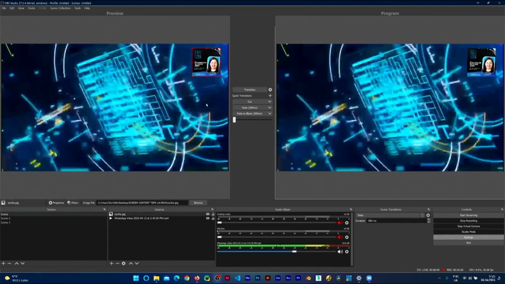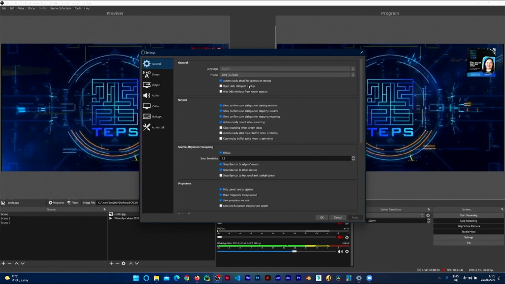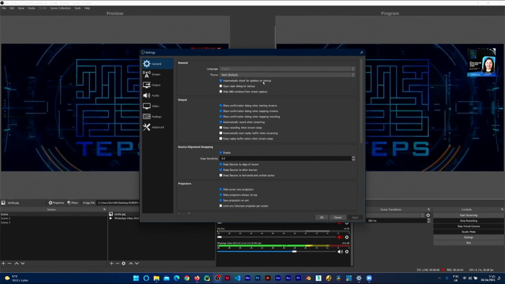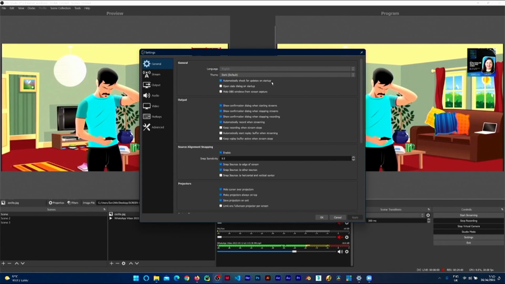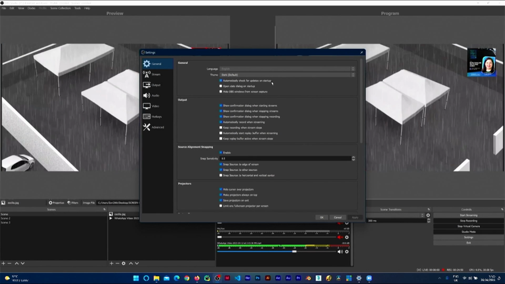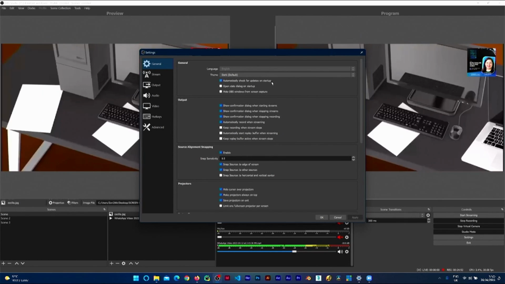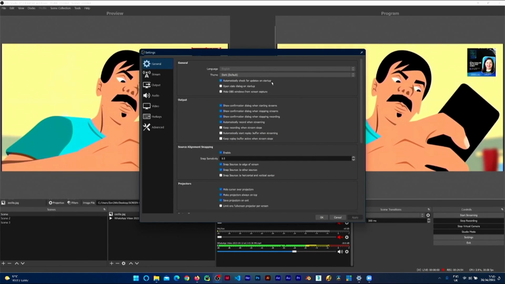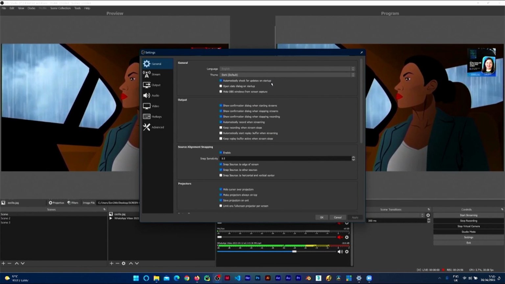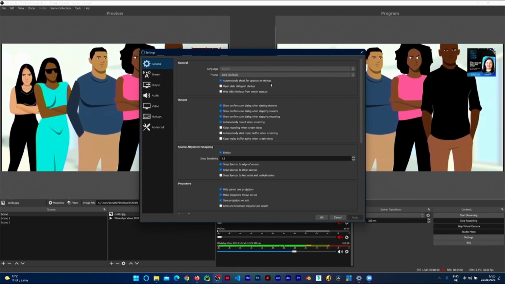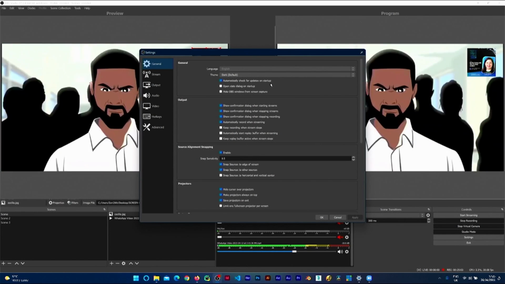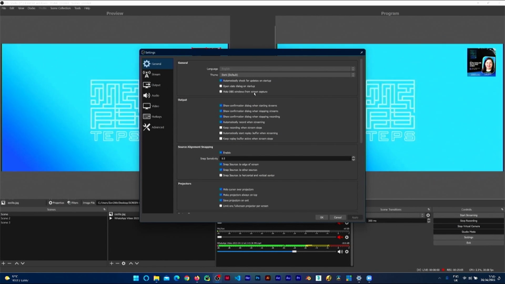I'm going to go into the settings right now, and in the general options, you have automatically check for updates. Perhaps you want to disable this. I don't know what you're comfortable with, though I think that's usually just when you're starting it up, it's going to ask you if you want to update or not. I don't like dealing with updates when I'm about to work. If I have enough time, I will run updates, but if not, I don't like it disturbing me. So you may disable that if you want.